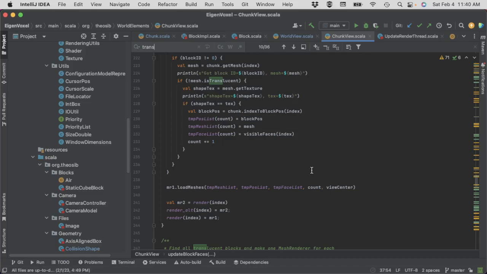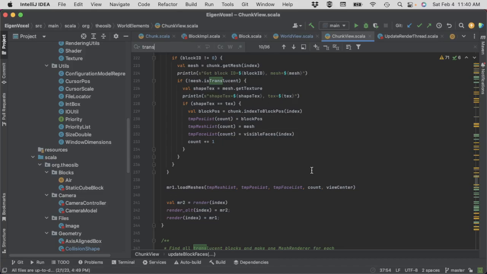So if you've got OpenGL stuff. Yeah, well, I have to sort the blocks. So in OpenGL, if something's opaque, you can render in any order because it's got a Z buffer, and if you render something behind something that's already there, it just doesn't draw it. But if you render translucent blocks in the wrong order, then it looks really weird.